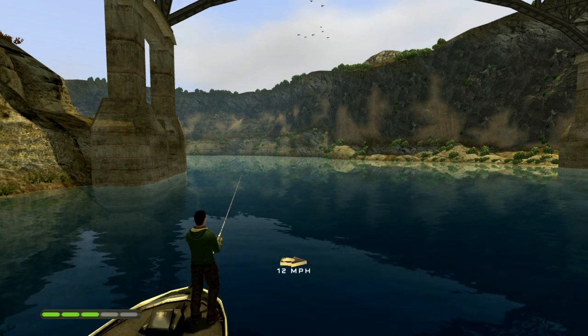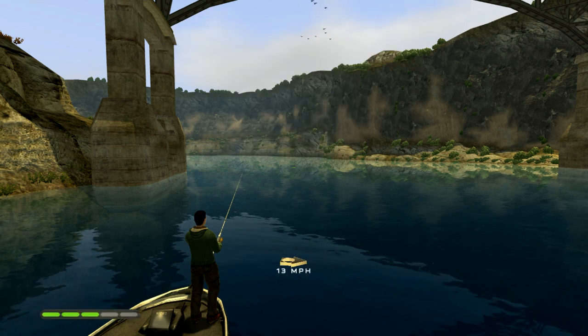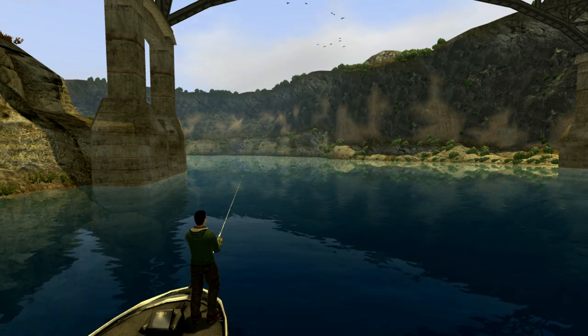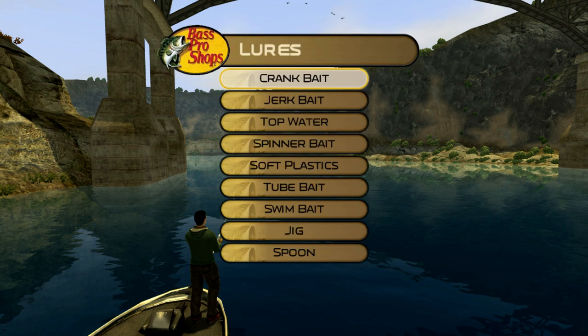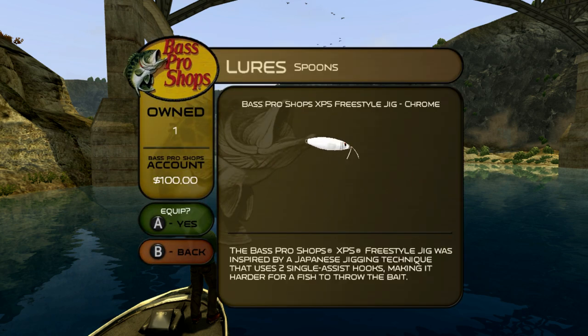Now, if we go over to here, we can change our lures, and I'm going to see if I can figure out how to do that. And I have a crankbait on there now. Let's see if they go for something else, like maybe either a spoon or a spinner. It looked like it was crappie down there. Let's try a spoon first. I'll go ahead and equip that.